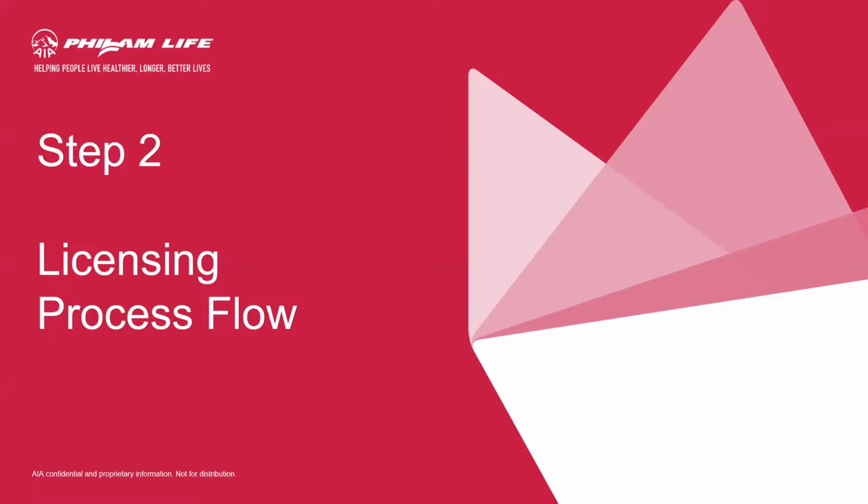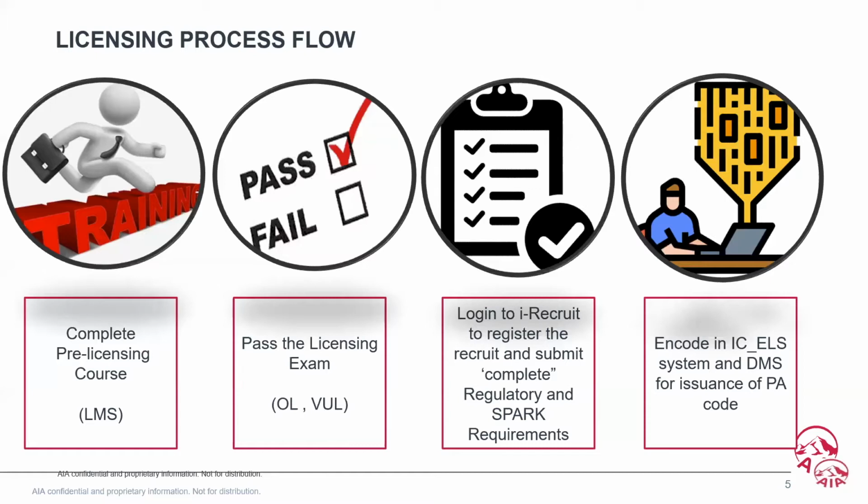After which, eto na po yung licensing process flow. I will share with you yung how it goes. So, first, complete the pre-licensing course, pass the licensing exam, log into iRecruit. May 1 po, ang submission na natin is via iRecruit na. And then, we submit it to IC for their approval.